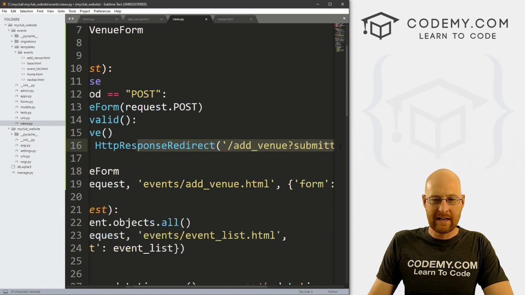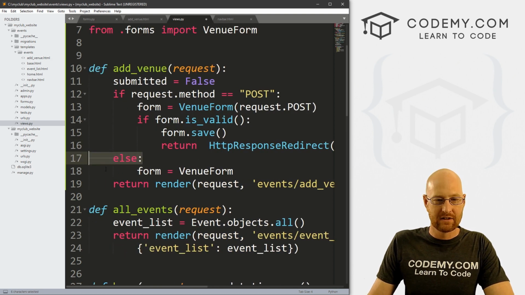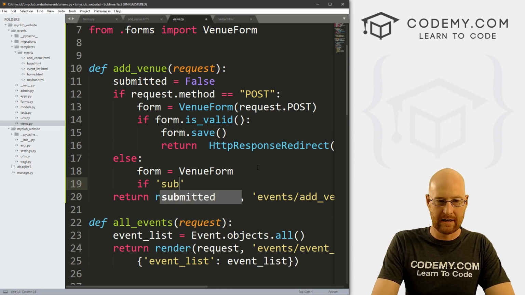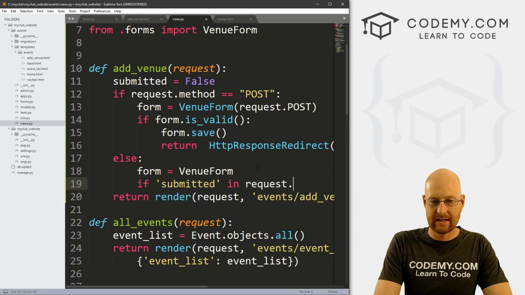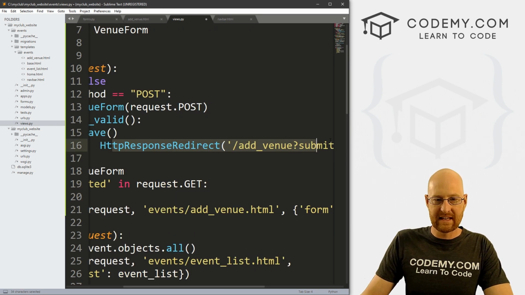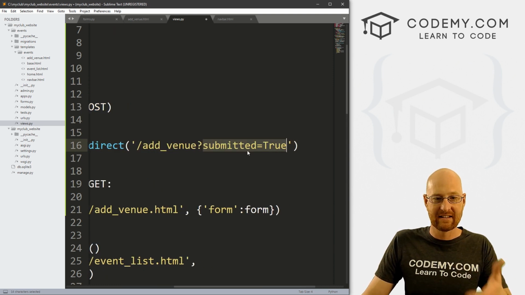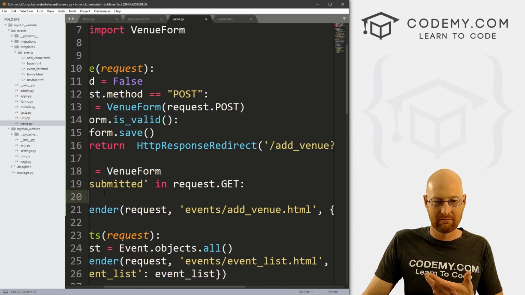And now we need to check and see whether the form was submitted or not, right? So let's go inside of here. Let's go if submitted in request.GET, right? So when this thing redirects, it's sending this submitted variable into the get request. So if it did that, well, it will be in the get request.